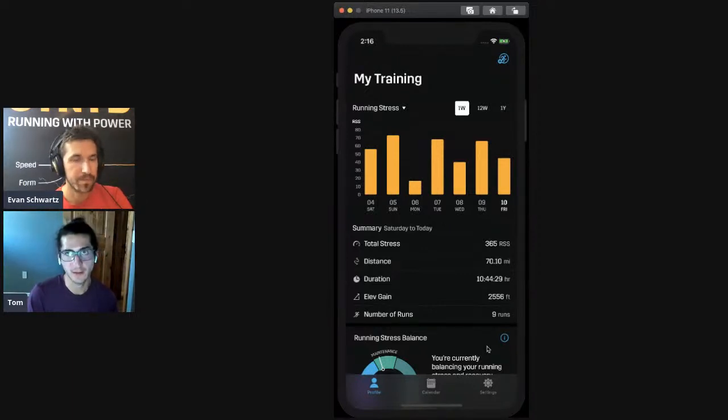I'll also add that the nice thing about power is that it's independent of elevation, right? So if you're running uphill or downhill, you just need to worry about your one power number. Whereas if you were planning your race by pace, you would possibly have different pace targets for every split along the way, right? With power, you really do just need that one number and you should be good.